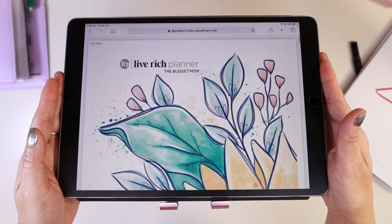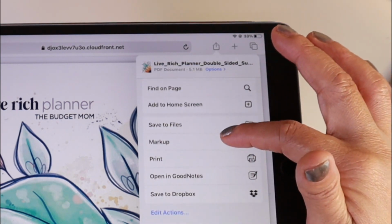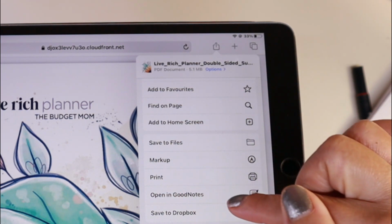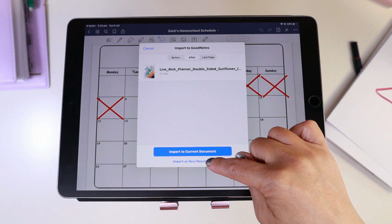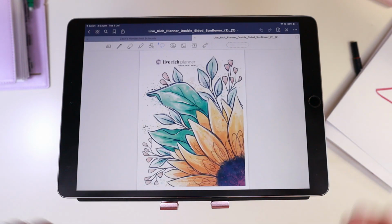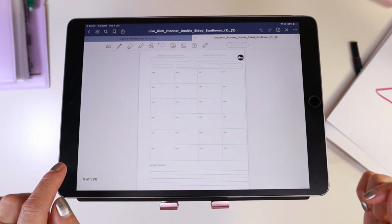So here is my leverage planner. Press this button here and it'll allow me to choose what options I want to do with the PDF. In my case, I'm going to open it in my GoodNotes 5 app, which is this button here. I'm going to click on that. I'm going to import it as a new document. Import to documents. And here it is, the leverage planner pages, all imported into my GoodNotes 5 app.